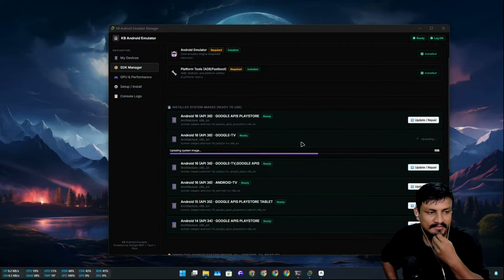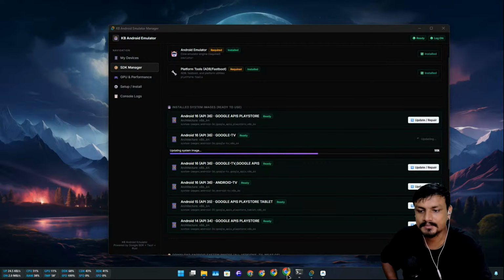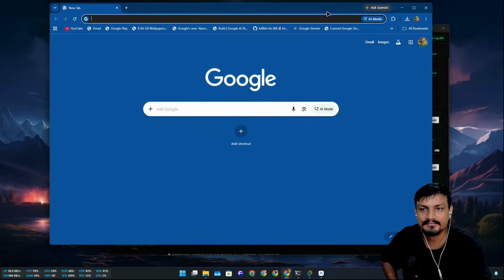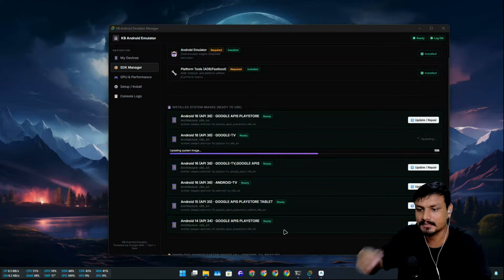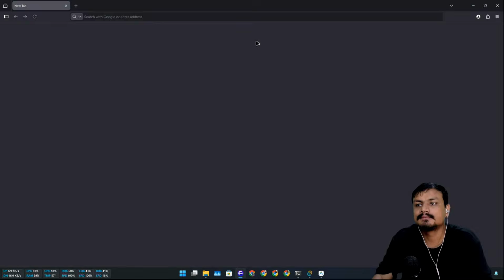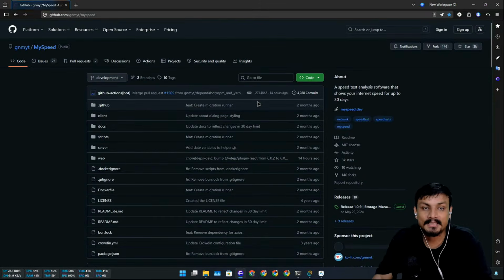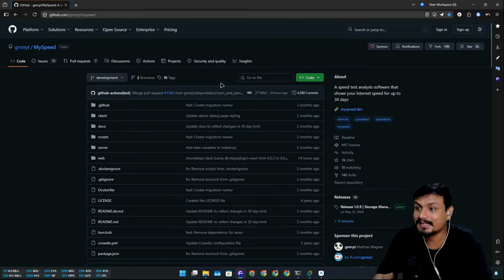Can you suggest a free open source app for iPhone mirroring with no ads or low quality? I don't know actually. Again, as I said, I don't have an iPhone. I mean, in my house, I have an iPhone, but I don't use it. My wife uses it, and I don't like it actually.